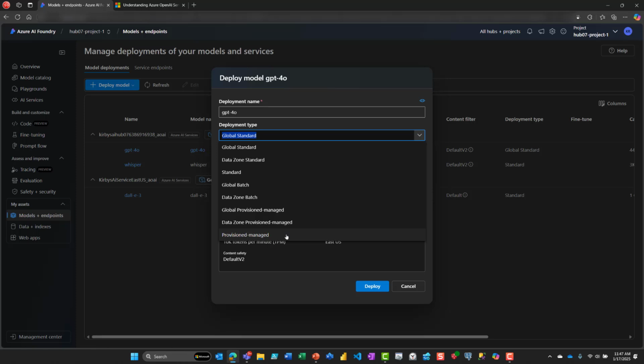So I hope that helps kind of clarify the different deployment types. Like I mentioned, I'll put a link to the other video I made that shows you actually how to create the provisioned managed deployment, and then at that point, you're paying by the hour. So you then, after that, go buy a reservation, so you're no longer paying by the hour, and you'll save a lot of money by paying by the month or by the year.